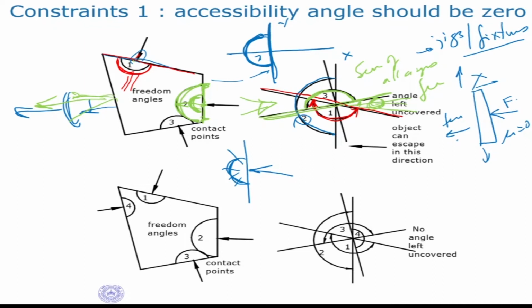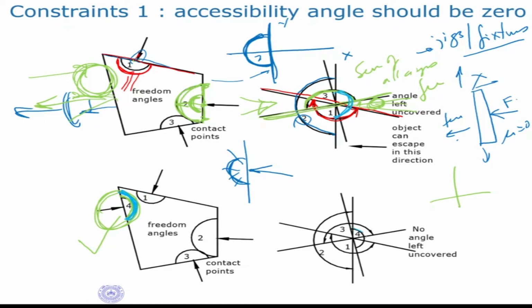So if 360 degrees is fully covered, for example, look at this case here and the case at the bottom. In the top case, this location is free. In the bottom case, one finger is put there. The moment you put a finger there, this freedom angle is on this side now. So this freedom angle has come this side now.